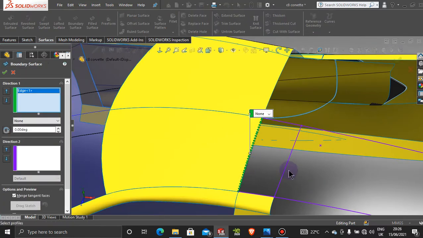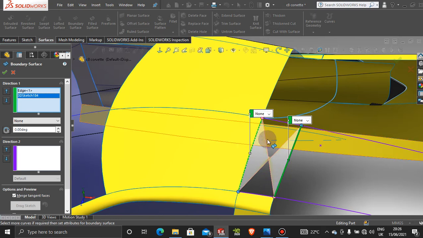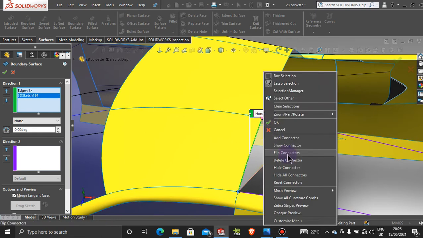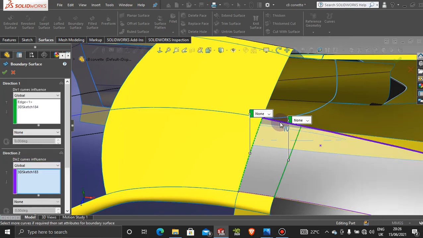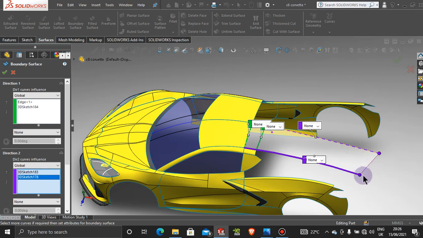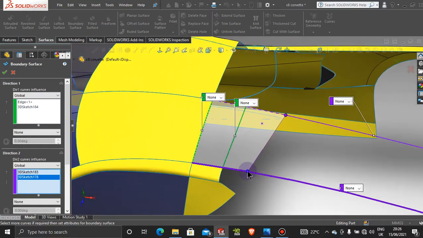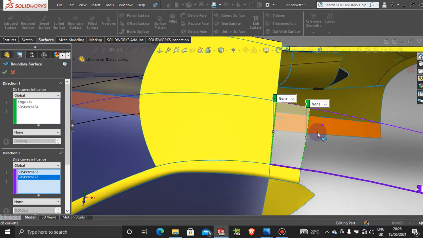So this edge, this line, flip the connectors, and for direction 2 is going to be this line here and this edge here. And we're going to pull these lines back. Let's pull this back until we see the black dot, and that will register on that side as well.